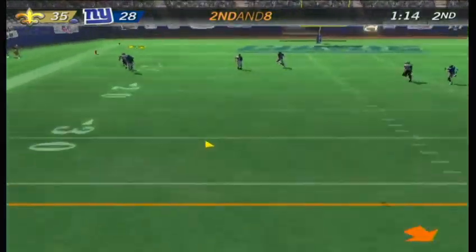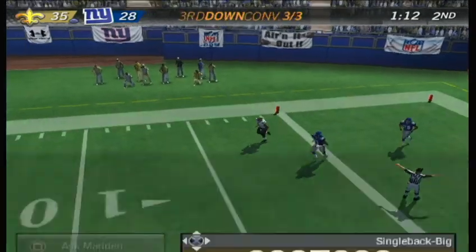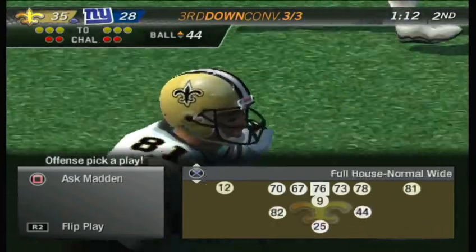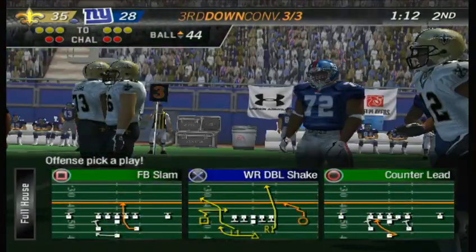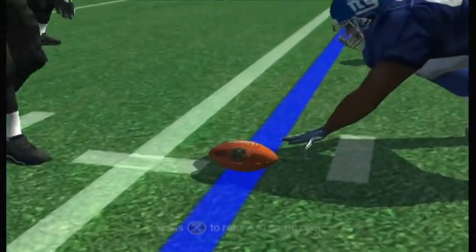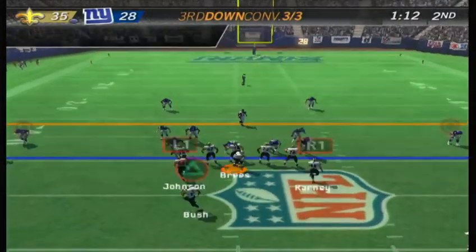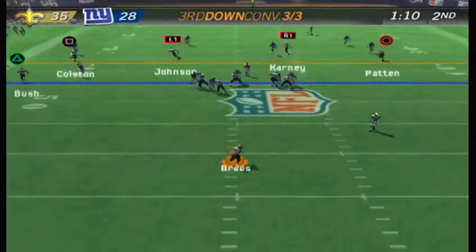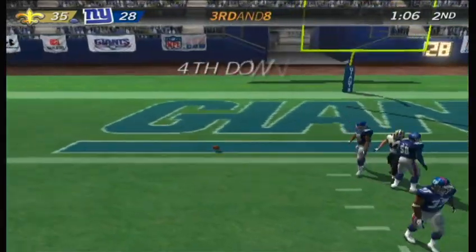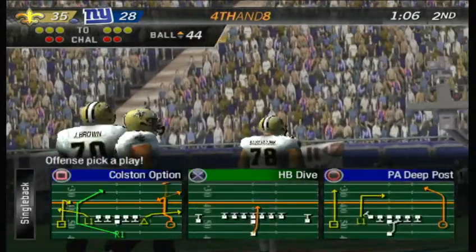To the end zone. This pass is incomplete. Trying to get it in for 6, but couldn't. Third down. 3rd and 8. Ball on the 44-yard line. The Giants come out in a nickel pack. Going long. Ooh, nearly picked off. Good defense that time, and it saves them from giving up a big play.